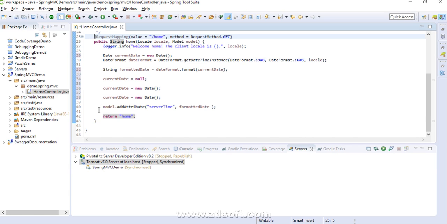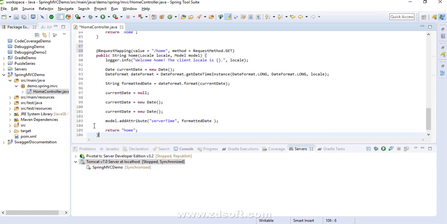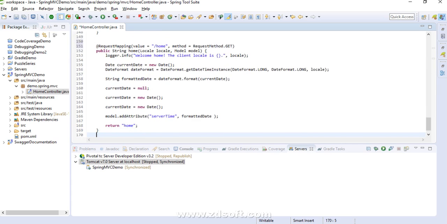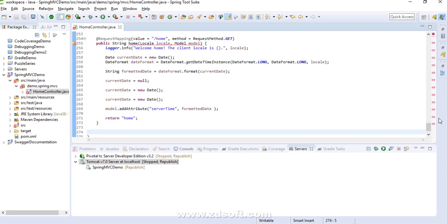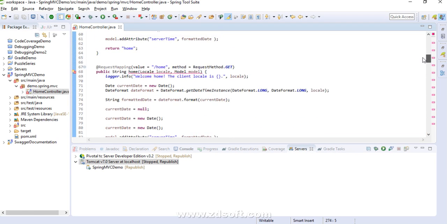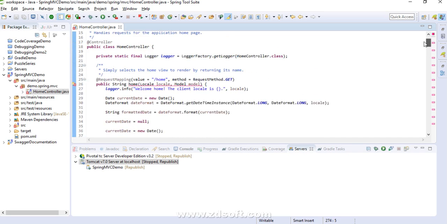If it is containing thousands of lines of code, let me try to increase the code size. All right, let's keep it. Don't go by the compile time errors.